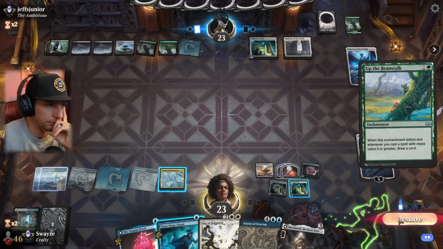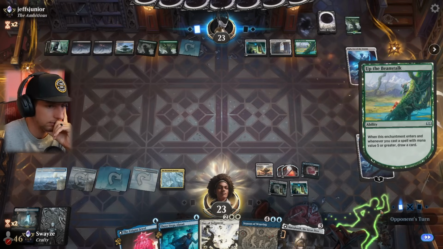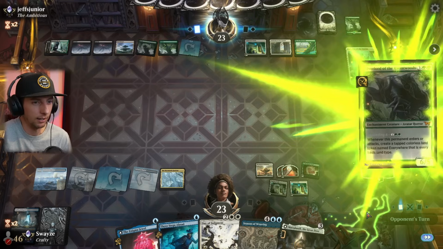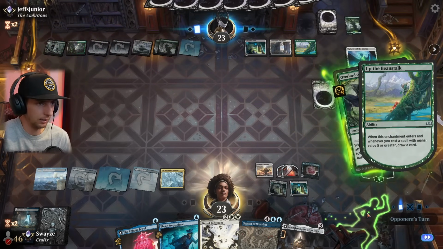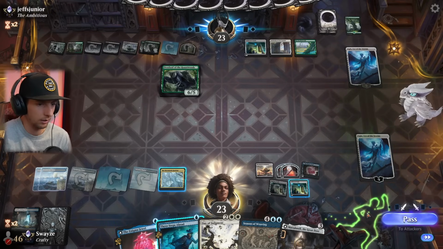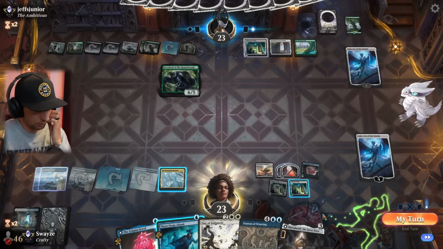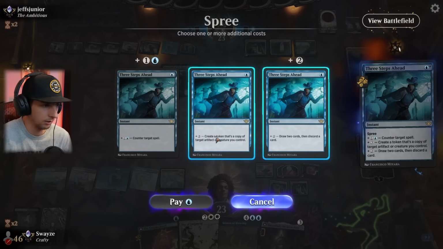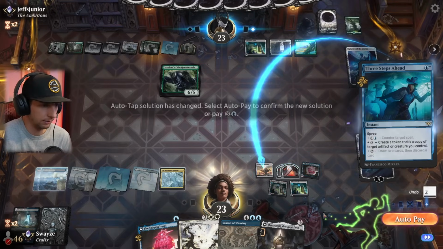All right, Beanstalk is fine. We allow it for now. This next turn is going to be really interesting. This is actually a really tough, complicated puzzle I'm trying to solve here. I'm going to allow that too, because there's got to be an optimal way to do everything here. So first things first, I'm going to use this to create a copy of this. That's step one.